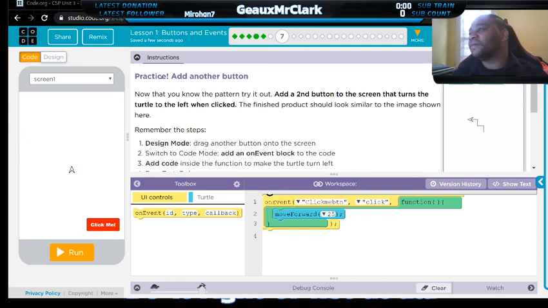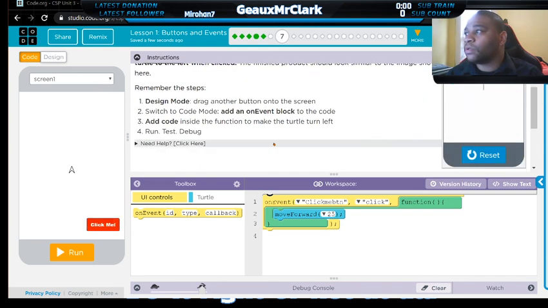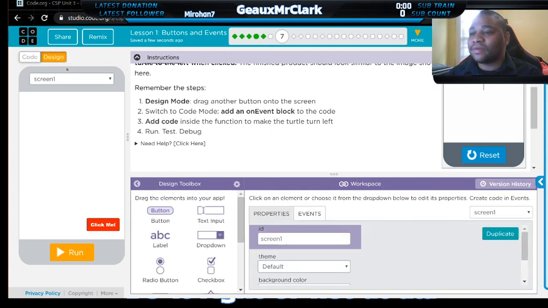So it says in design mode, drag another button onto the screen, and we need a touch turn left button. Oh, and we need to change this one to go forward. Okay, so we're gonna be that person.